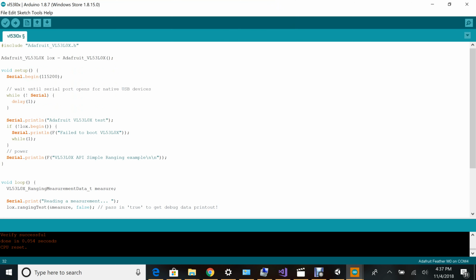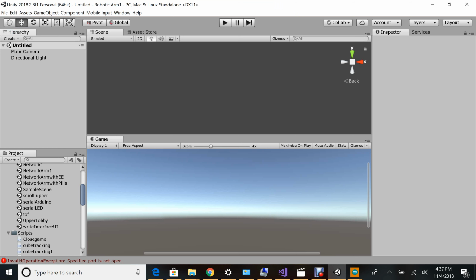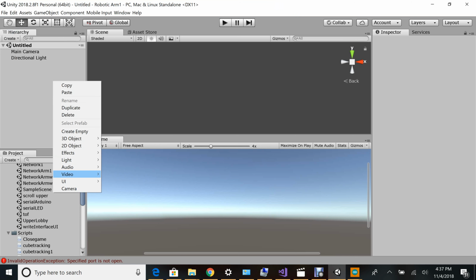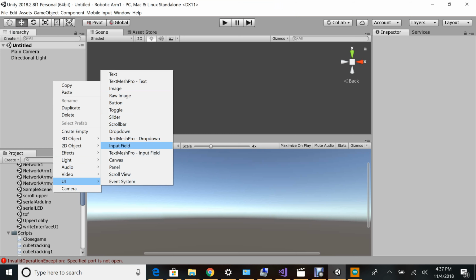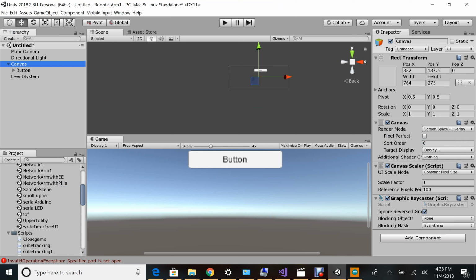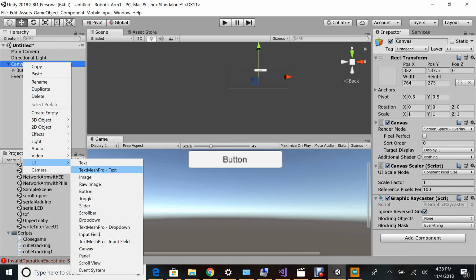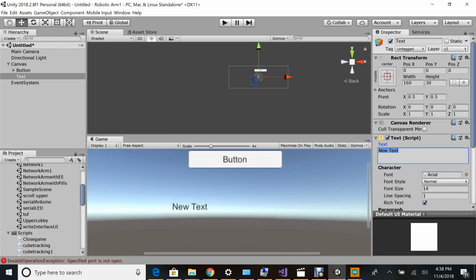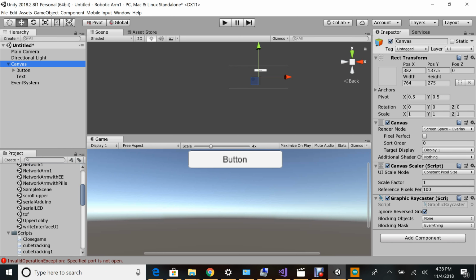So now I close this and I open Unity. I created a new scene. In that I created a button, and I created a text field and left it blank, and I set it to minimize the letters if the text is long, so it will not overflow the design.